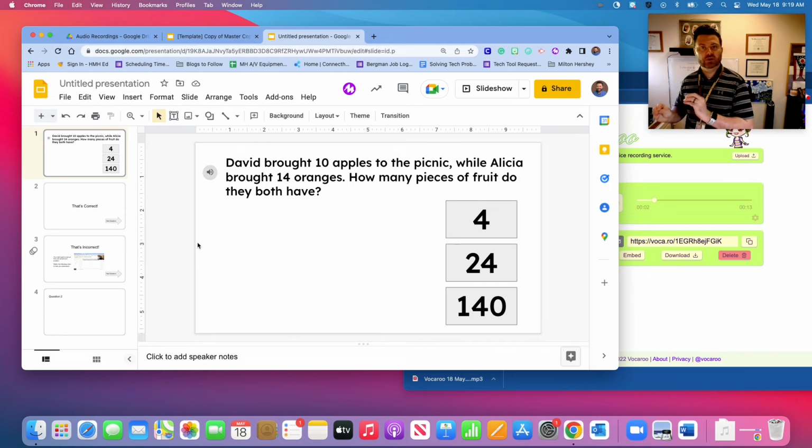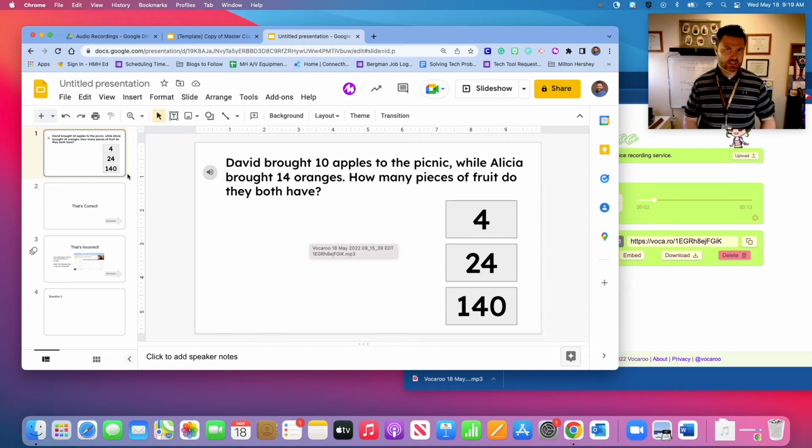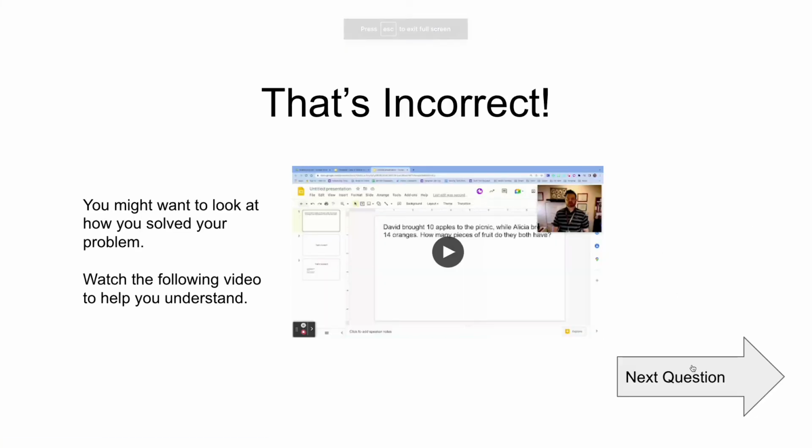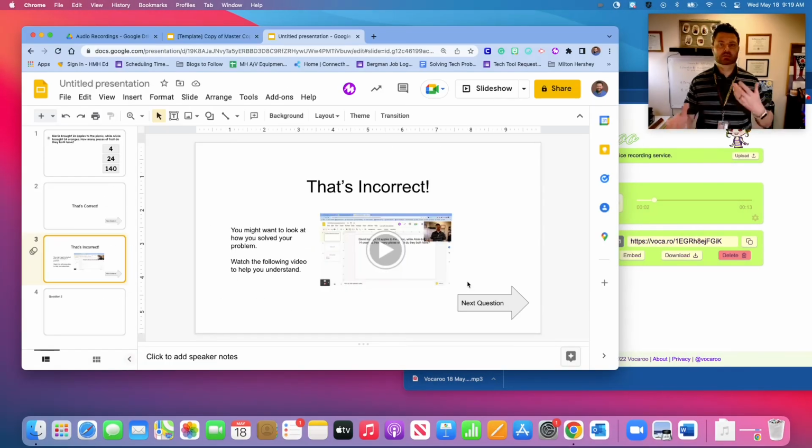All right, final thing that you can do is obviously you're going to change the colors and things like this. But how do you get this to students? One of the struggles with this is if you share this on Google Classroom and another tool, you're going to have students go to slideshow, then they're going to have to go in here and click on there. So they have to know how to use slideshows. And for a first grader or second grader, that might be difficult. For a senior in high school, it might be, hey, no problem.